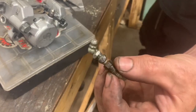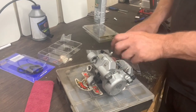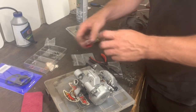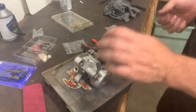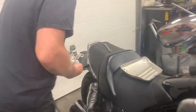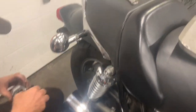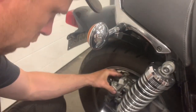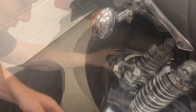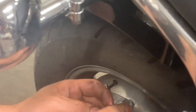A gadget for bumping out the pistons. Another custom tool to add to the collection. Oh, so this is ready to go back on the bike. Yep. I'm getting a crazy glare off the tail. That's from both sides.